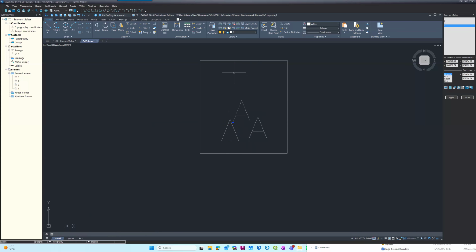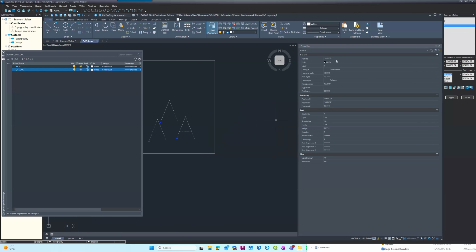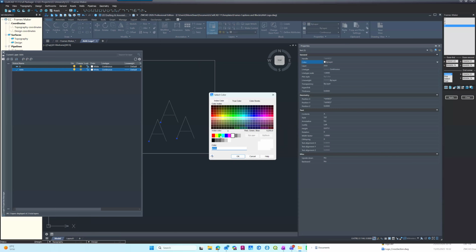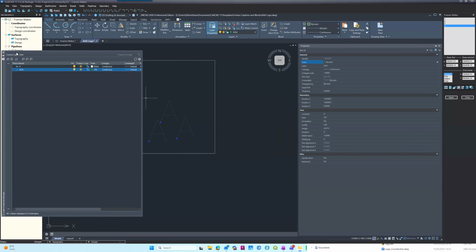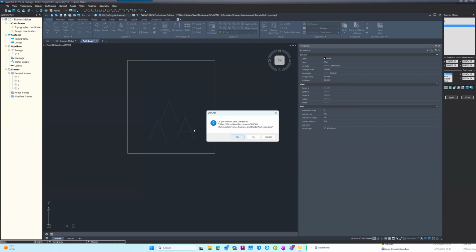And by the way, I can use whichever layer which I want. Create another one. I will call it AA. Standard AutoCAD. I'm not doing anything special. Color by layer. Okay. And that's it. Let me save it and close.